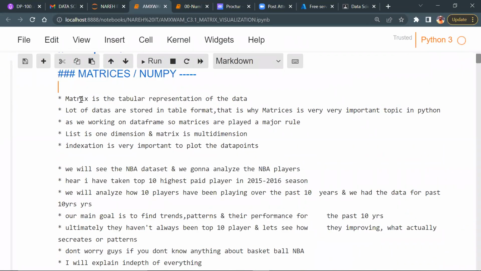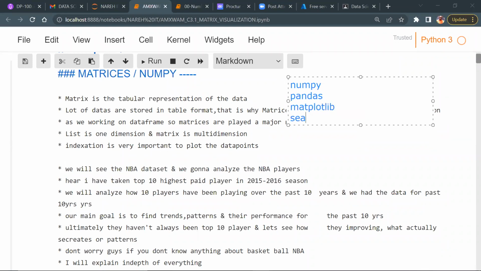So what is a matrix? A matrix is the tabular representation of data. A lot of data is stored in table format, which is why matrix is a very important topic in Python and data science. Even a data scientist with 15 years of experience uses four packages: NumPy, Pandas, Matplotlib, and Seaborn.